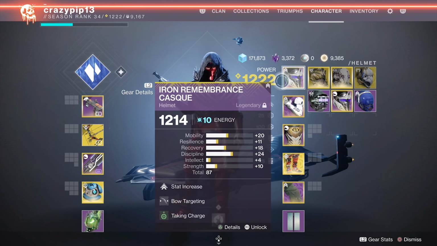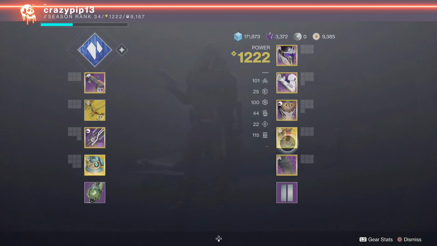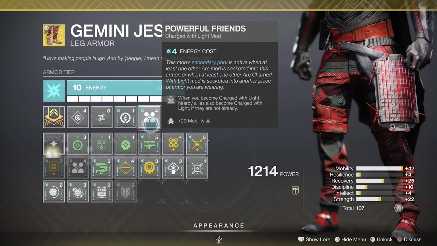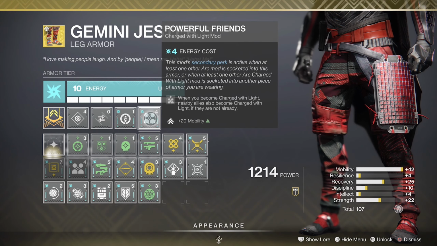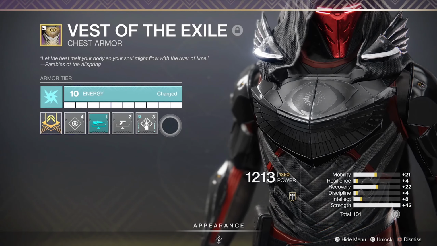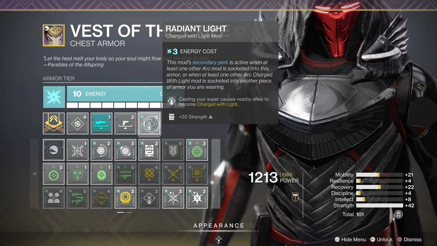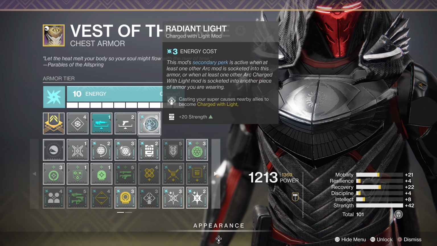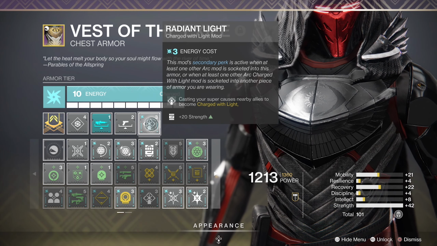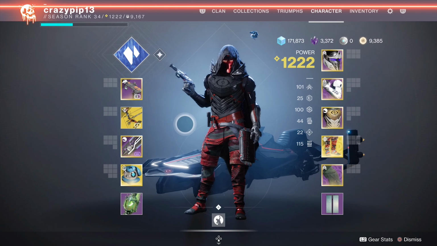So the helmet, chest, and boots should be arc, and the reason for this is that arc armor pieces will give you the ability to use the special seasonal mods, such as Powerful Friends, which gives you plus 20 extra mobility, and Radiant Light, which gives you an extra plus 20 strength. And these two mods alone make it way easier to achieve triple 100 stats, so make sure to equip these. If you don't have these two mods, they will probably be sold by the gunsmith in a rotation, so make sure to visit him from time to time.